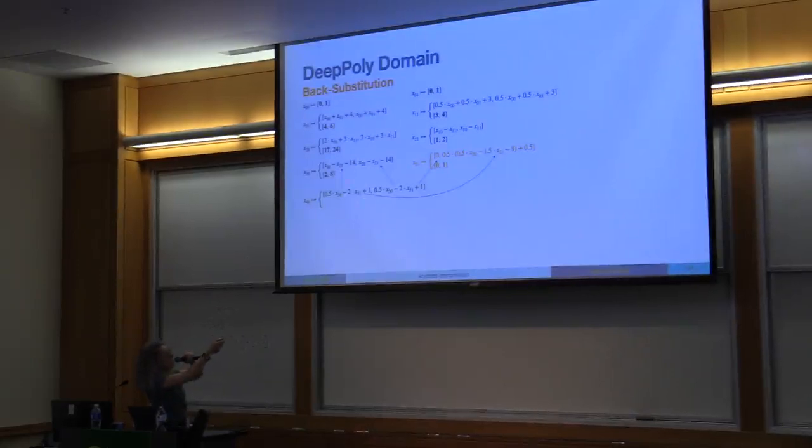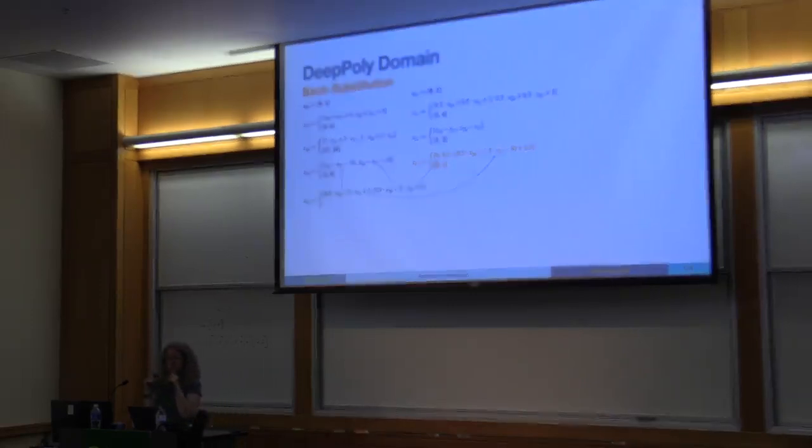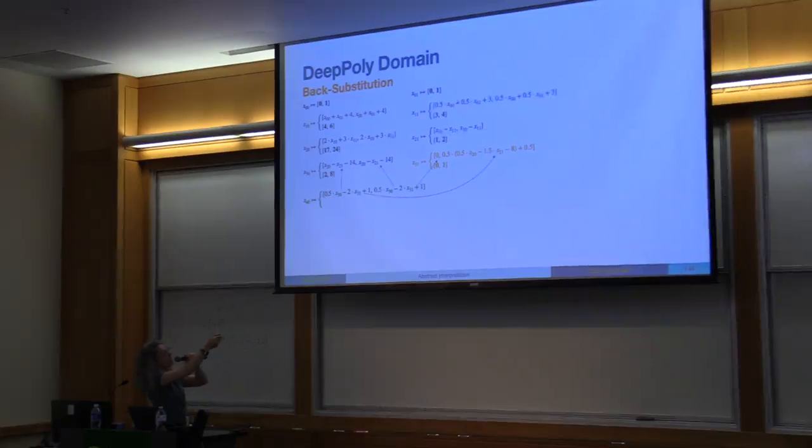So now we have a symbolic lower bound and symbolic upper bound. Now we have to replace x30 and x31 in the two instances of the expression with the right expression from the previous layer. And this depends on their coefficient. So here we are in a lower bound. We have a positive coefficient, so we're going to replace this x30 with the lower bound of x30. Here we are in the lower bound, but we have a negative coefficient, so we're going to replace it with the upper bound of x30. And like that, continue like that. So if we do that, we're going to have this expression now, which depends on the previous layer.